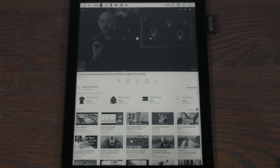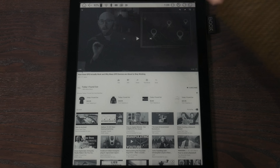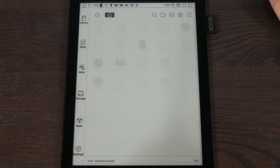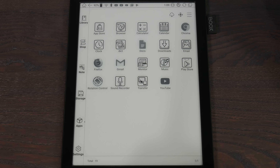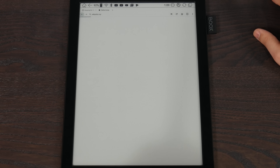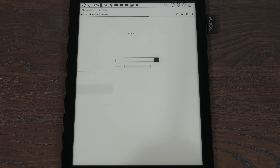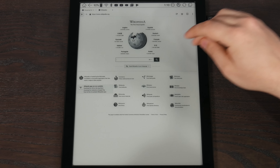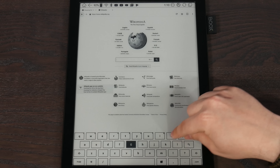First things first: if you are going to use this like I'm using it, be prepared for some pains, because it comes with basically nothing ready to go. A lot of the settings are in places you may not expect, and it's very much just a case of play around with it and see what happens. One of the first things I had to figure out was how to enable a lock screen, because I want a lock screen on this thing — I'm putting my Google accounts in it, and obviously if it gets lost, I don't want someone to just start messing stuff up.